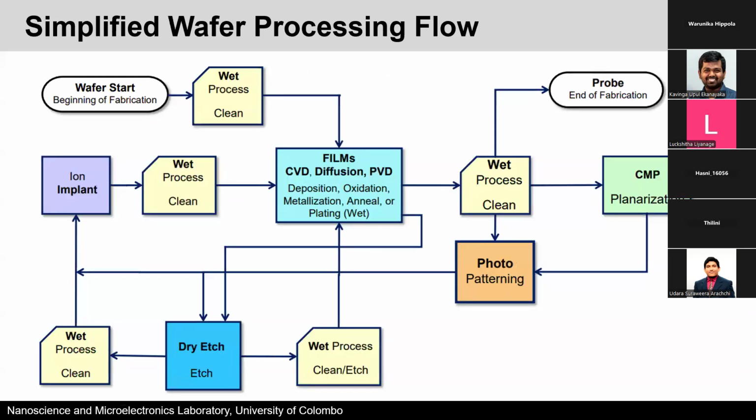So this is the simplified wafer process. I won't go into this. This is just a chart for you to understand. Once the wafer is cleaned, it goes through multiple processes, and then it goes back and forth between photolithography, wet cleaning, and then wet etching and implantation, dry etch, back and forth. And right now, silicon technology, I would say, has about 400 to 500 steps to get the transistors onto the silicon wafer.